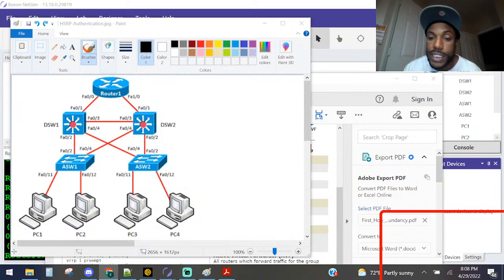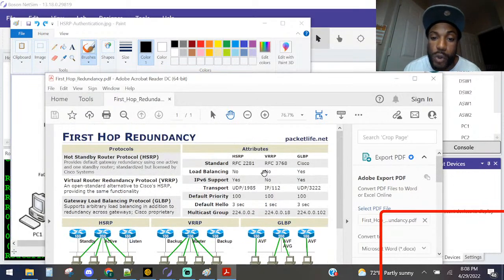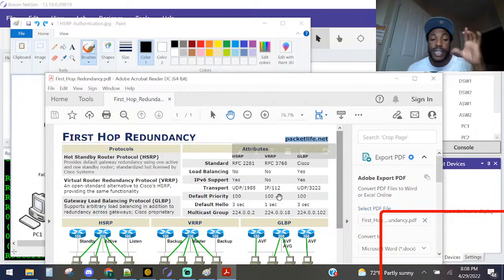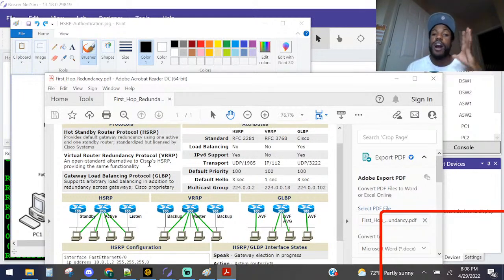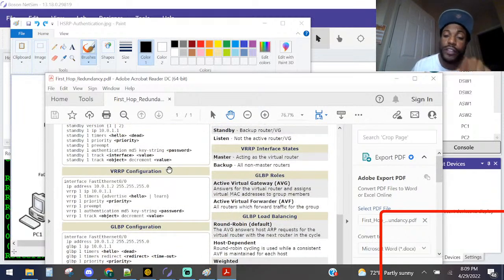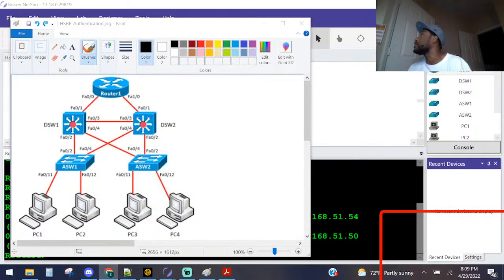And if you want a copy of these cheat sheets, go to packetlife.net. A guy named Jeremy Stretch, he's got a whole bunch of these cheat sheets that give you the basics of these different topics. Like I said, they've been around in the networking field for at least a couple decades, man. I've been studying since like 2011, and I remember these sheets, man. So packetlife.net, they're pretty cool, man.